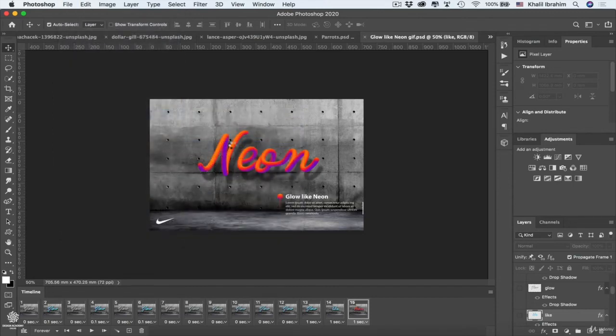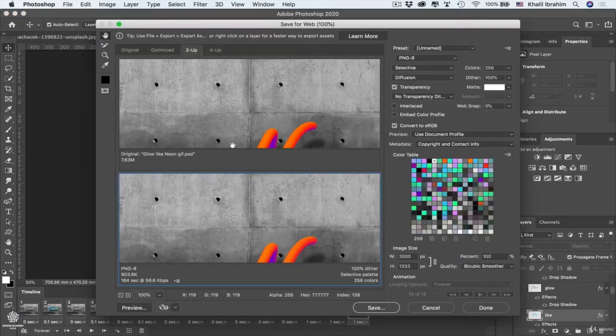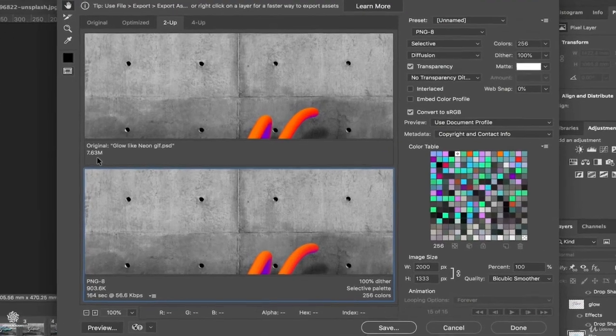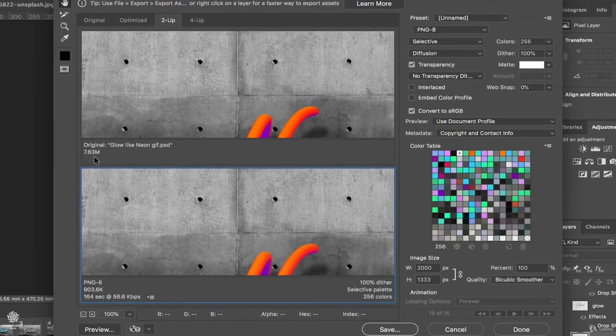Especially for these kinds of files, I have more controls in here. I can compare between the original file size and what I'm really going after. In that case, here we have almost 900 kilobytes instead of 7.6 megabytes. And you can even take that to lower file sizes by tweaking some sliders and options in here. And you can instantly see how that is affecting your file size.